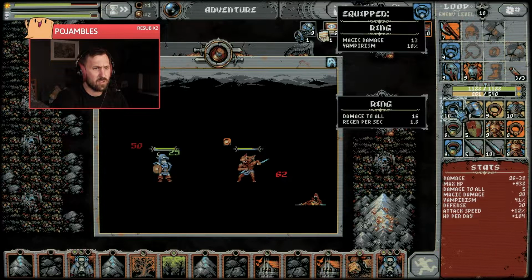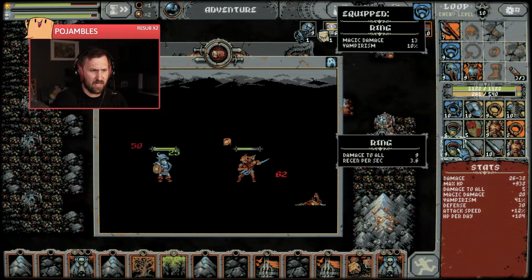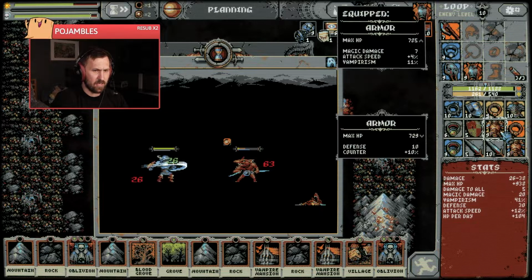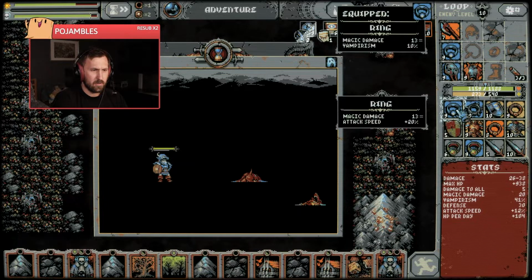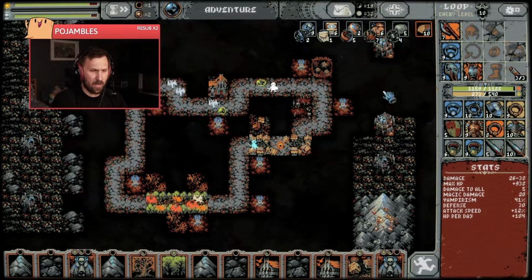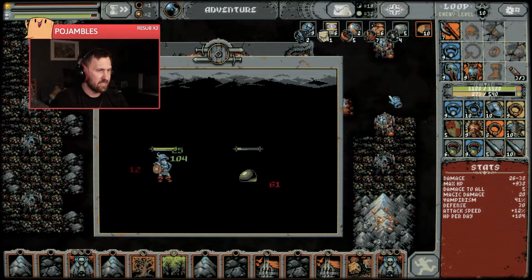Okay, we can start to swap over to a regen build now if we wanted to. I think I've got some regen items. We'll consider this after this fight. So I've got this regen per second. Actually, no, both things that I had that were regen were both rings, so we'll stick with vampire for now. Thanks for rooting for me, Lemon Squares.